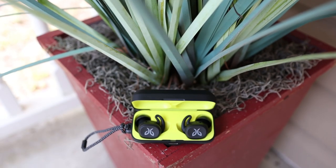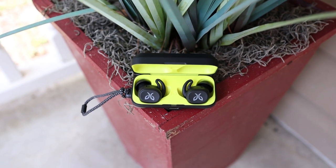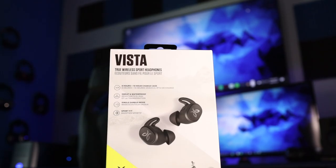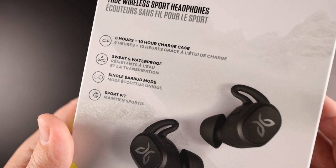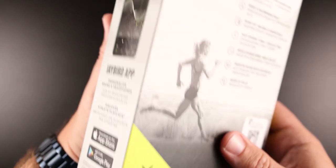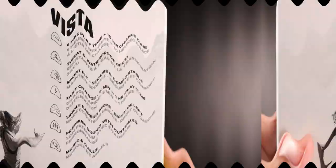Today I'm finally taking a look at a pair of truly wireless earbuds that you guys have been wanting me to check out — the brand new Jaybird Vista. Let me say this right off the bat: this is the best product that Jaybird has released yet. But it does come at a price. These are $180, and right now in a market where truly wireless earbuds are very solid under $100, what do these have to offer and can they possibly be worth the $180 price tag?